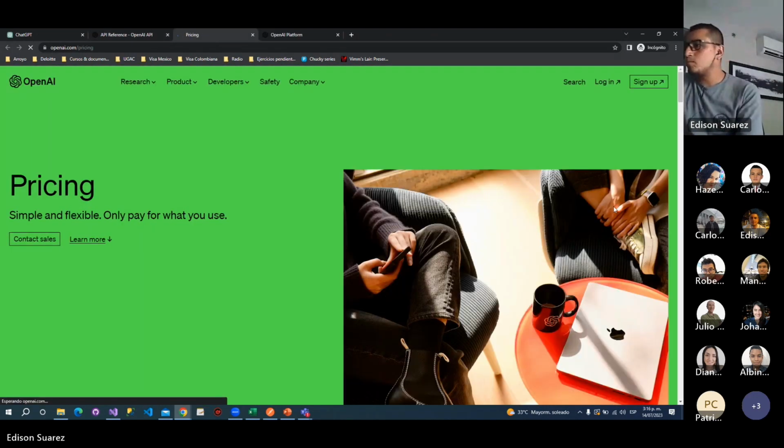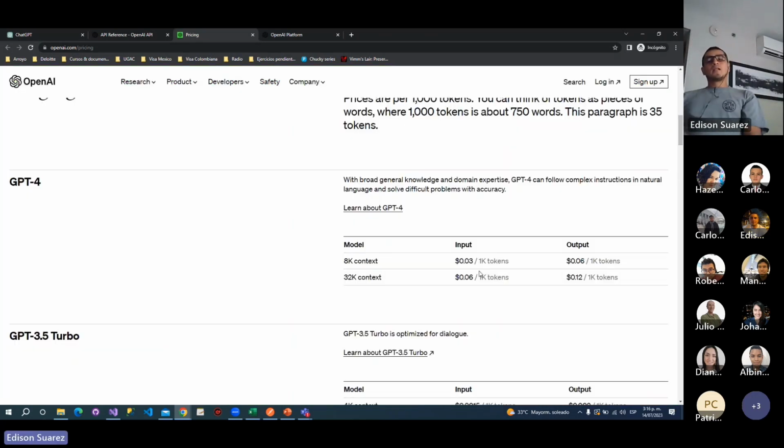Okay. So as you can see here, these are all the charges that are going to be reflected in your account or in your usage. So you're not going to pay a fixed value. You're going to just pay, for example, $10, and you're going to spend those $10 using the tokens. Once this is finished, you're not going to be able to use the API anymore, and you need to add more money to your account.